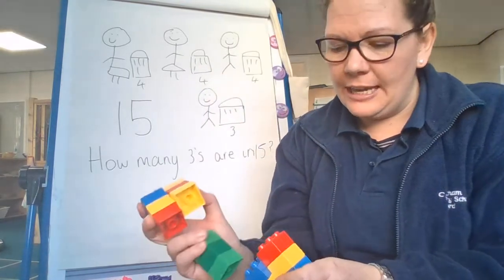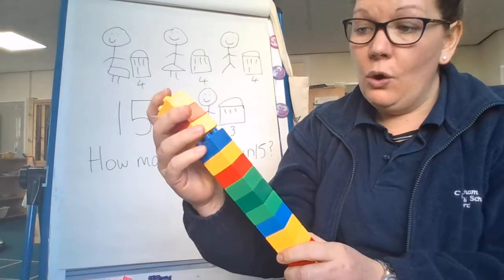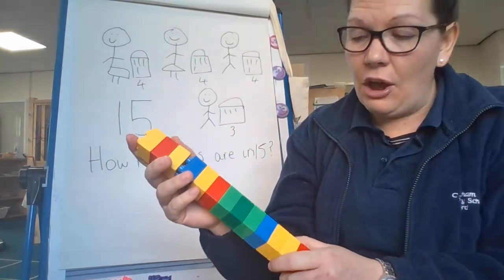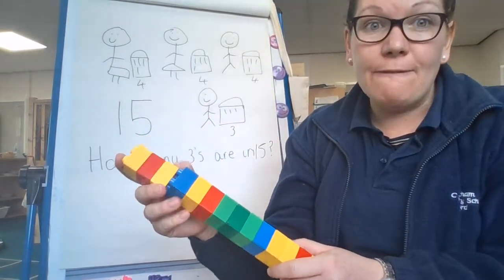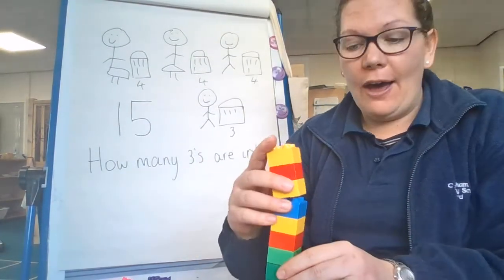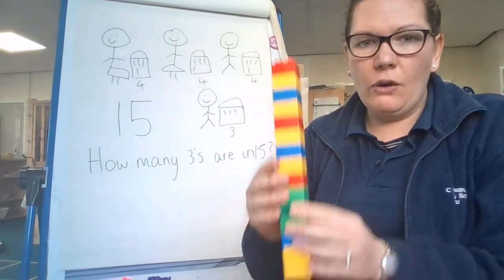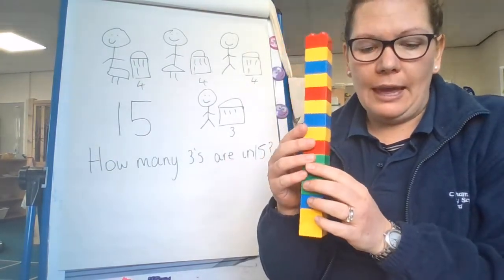My next challenge is I'd like you to find out. So make your 15 again if you've made a tower or if you've got 15 objects. And this time I want you to see how many 5s... Oh dear, made me jump. How many 5s are in the number 15? So how many 5s are in our 15? See if you can work that one out.